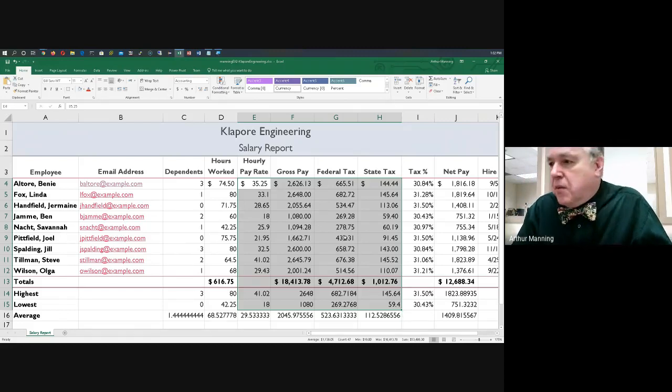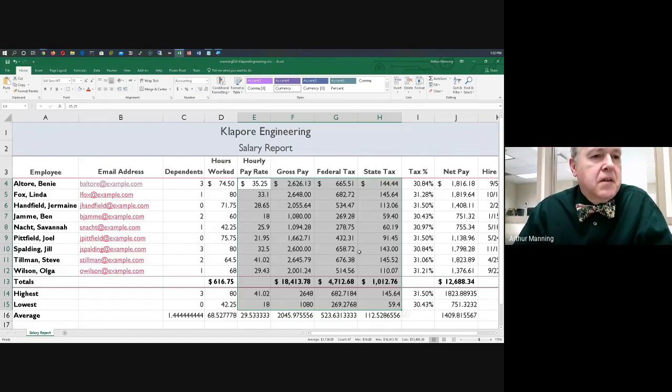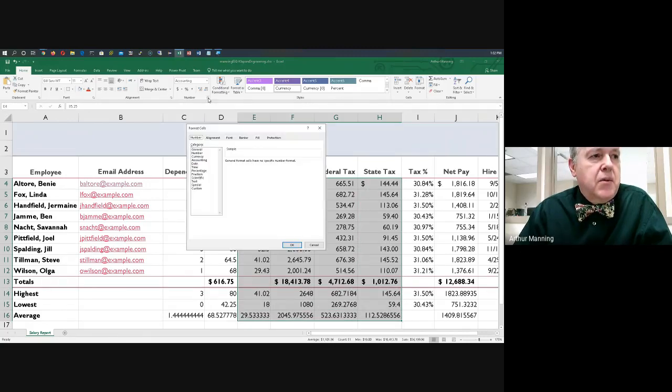Watch what we're going to do here. We're selecting a special number currency style. Let's see what happens. Selecting these cells, E4 to H16. Oh, I didn't go far enough. Yeah, we do want to go the other way. E4 to H16. And I'm going to open up that special formatting dialog again. Zooming in on that for you.